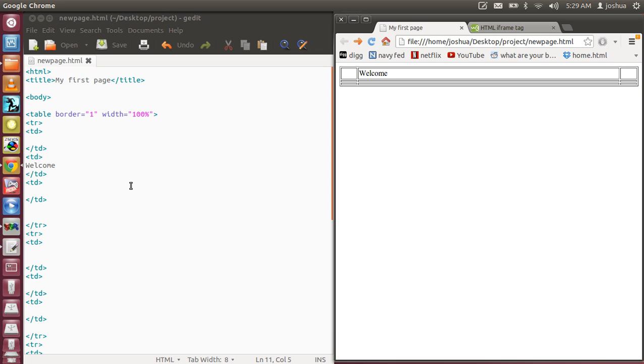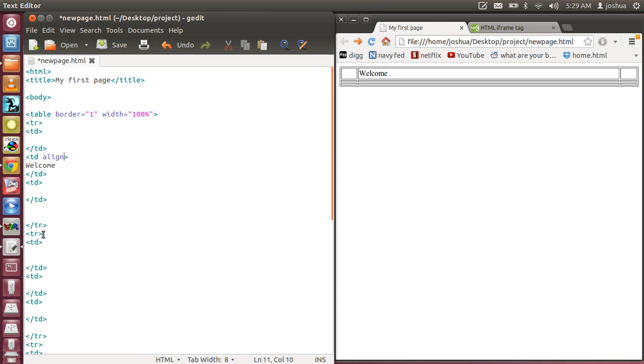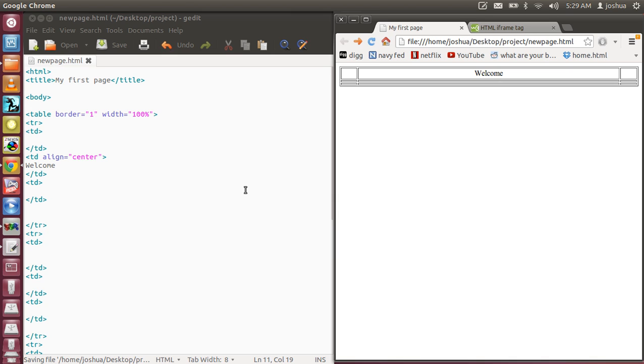Let's do a couple things. I'm going to go over a couple other basic tags just to give you an idea of what you can accomplish with HTML. So first off, this is how the page looks. I took out all the other code. I took out the image link, took out the body stuff, so I left the table because the table keeps things organized for us. So I changed that column of the table to say welcome. Now, having it all to the left is kind of awkward, so I'm going to teach you how to center that. You can use the align tag, similar to the V align we did earlier, and just set it equal to center. And when you do that, it centers it right up for you.